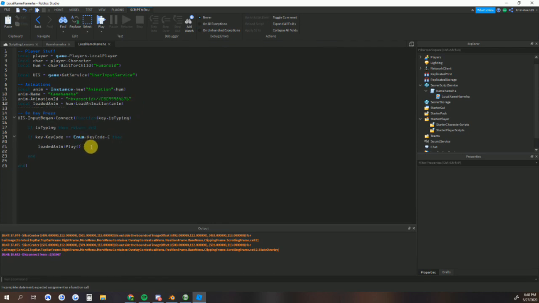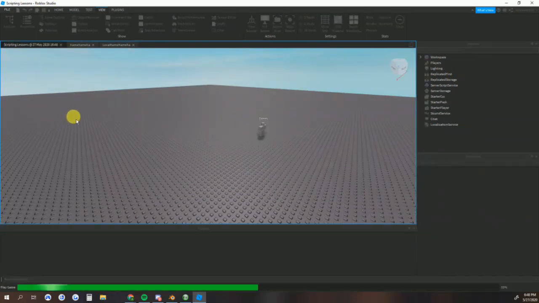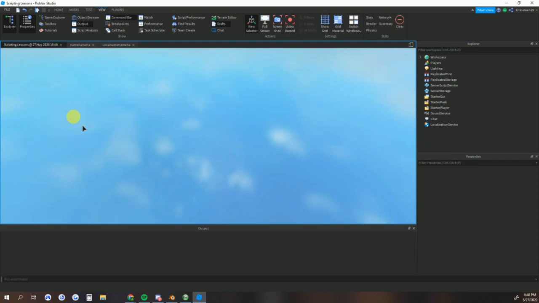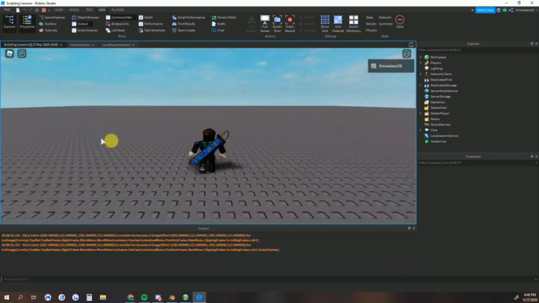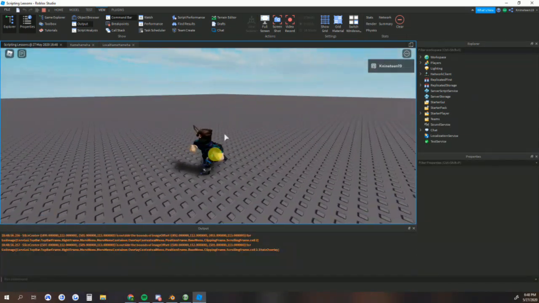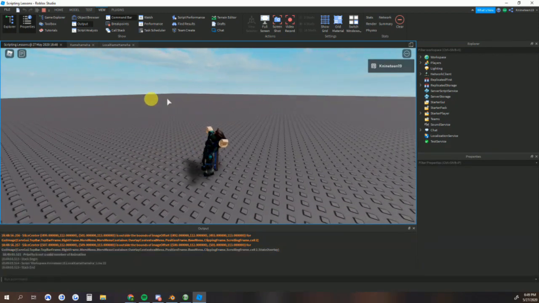Wait, I'm just gonna do this. How about this? Print anim dot priority. I thought it was animation dot priority, but neither of them are popping up. So I'm just gonna see. Sometimes the script doesn't have immediate access to that sort of thing, I guess. I don't really know how to explain it. Anyway, it printed absolutely nothing, oh wait, no, I need to press the key, duh. Okay, so that didn't work.